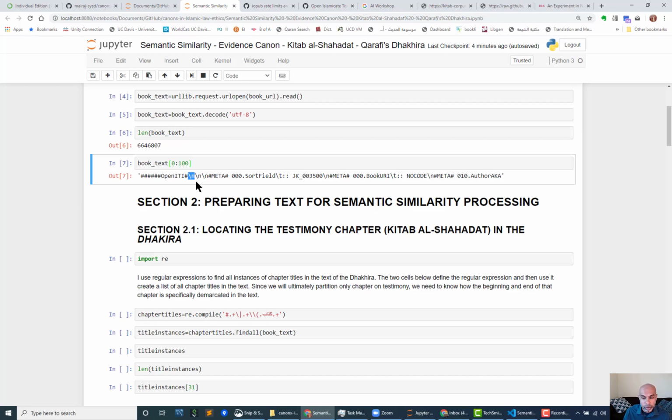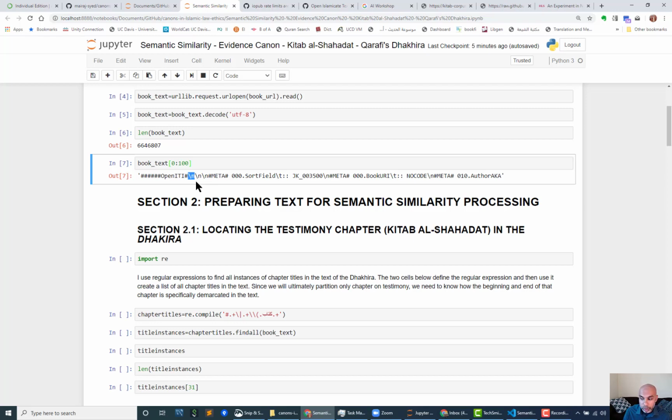What we decided, in consultation with Dr. Rub and Dr. Shaybani, was that we're going to look only at the testimony chapter and the criminal law chapter. We're going to look at the testimony chapter and see whether or not Qarafi cites the evidence canon.